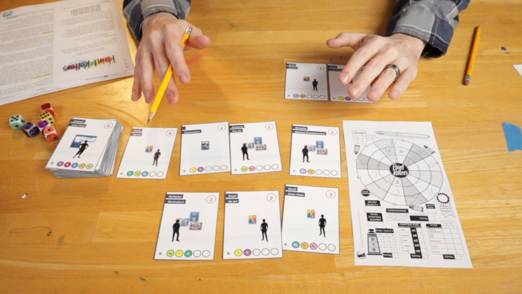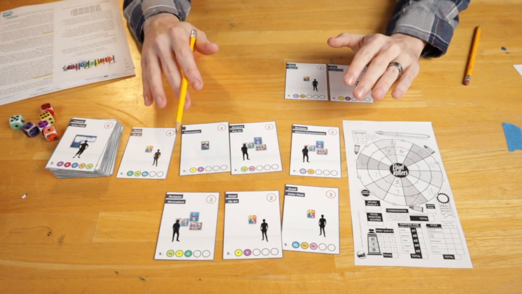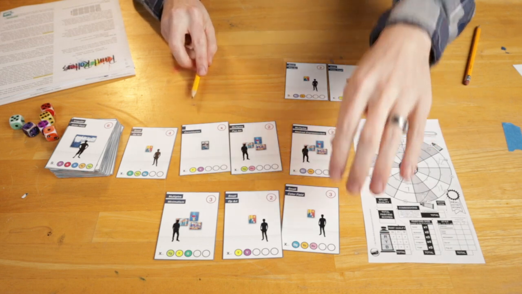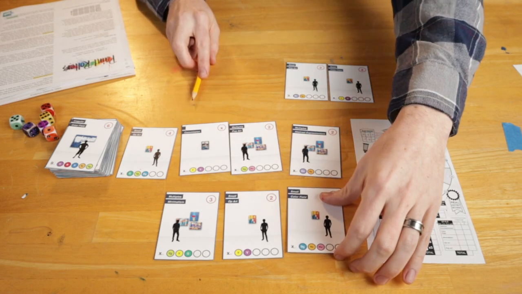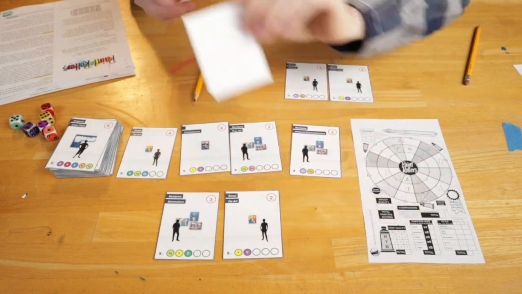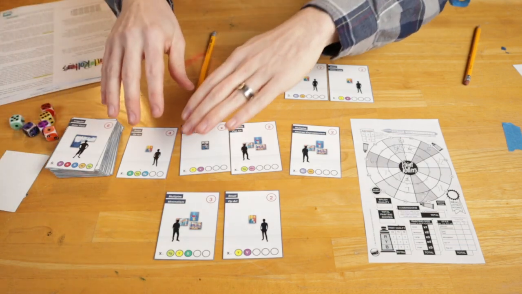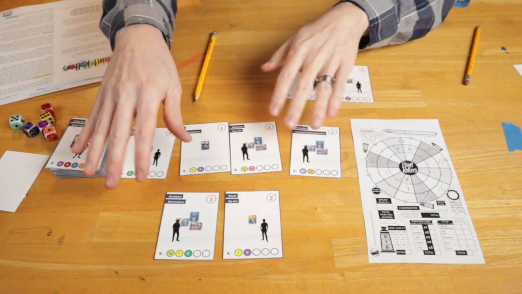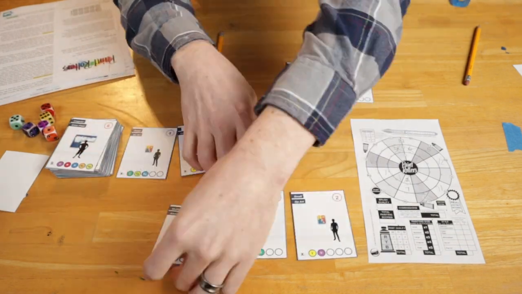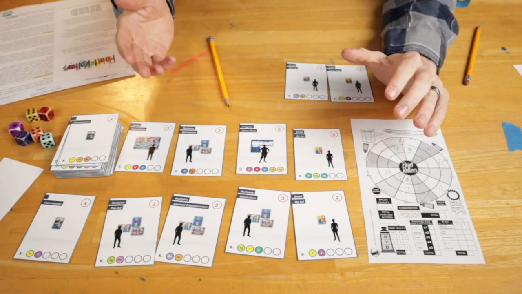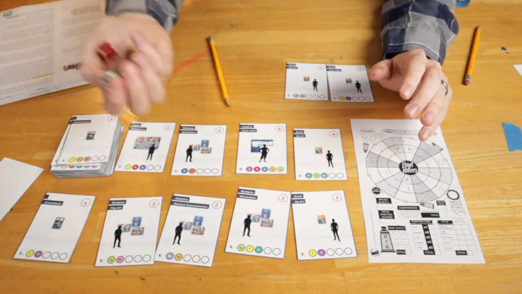A player can complete as many paintings as they are able on their turn. And when they're done, the painting that is the farthest to the bottom right is discarded. And paintings move forward in a Z pattern to fill in the empty space. Then, once again, they would move on to the mixing paint action.